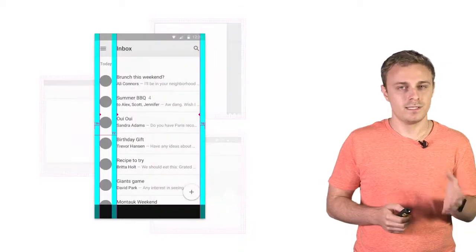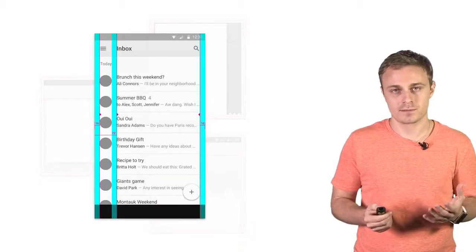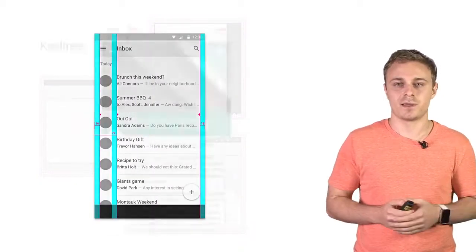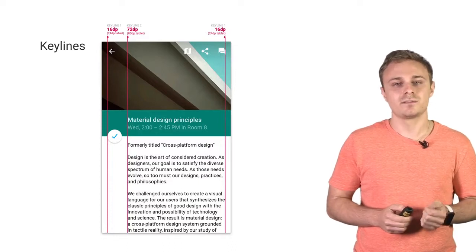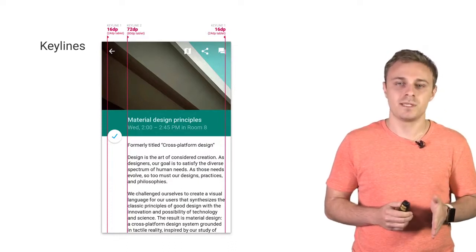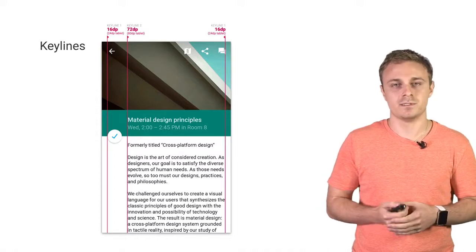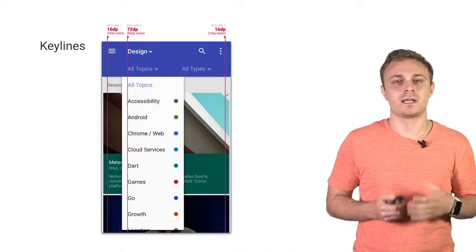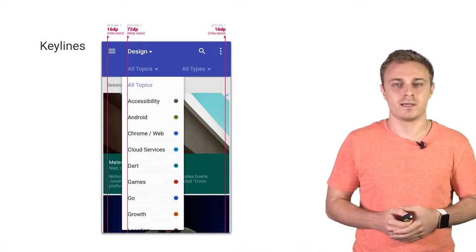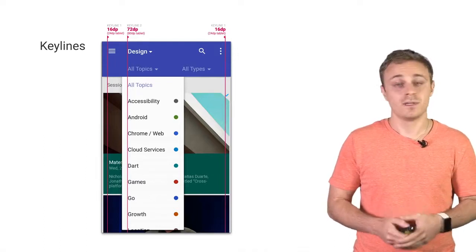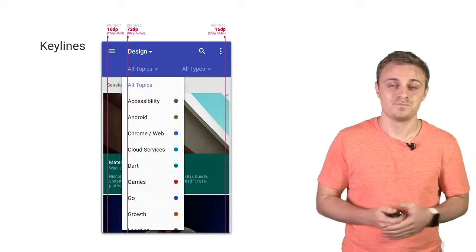However, the guidance on keylines from Material Design was new to us. After we started adhering to the spec, and in particular, aligning titles and other text to that 72-dip keyline, we immediately felt that clean, print-like rhythm in our screens. Adhering to the keyline allowed for very fast scanning of UI text and information on our screens. Gestalt principles for the win.